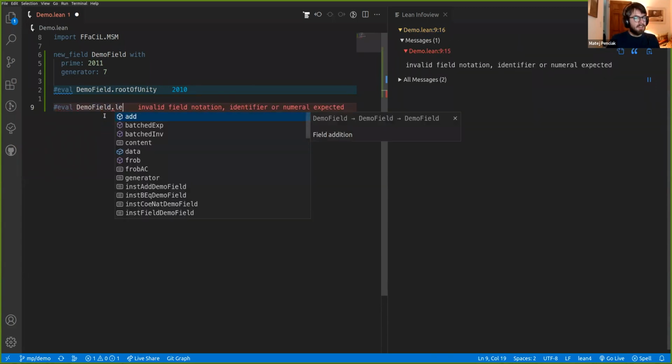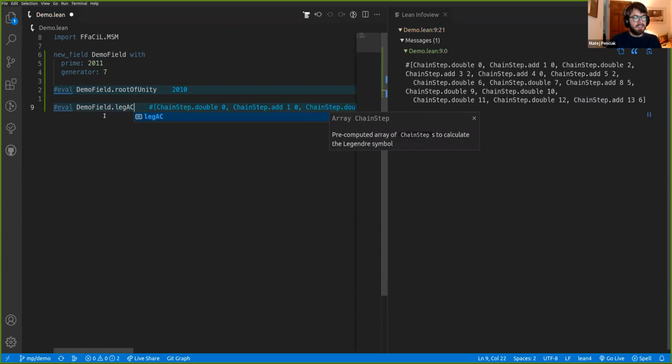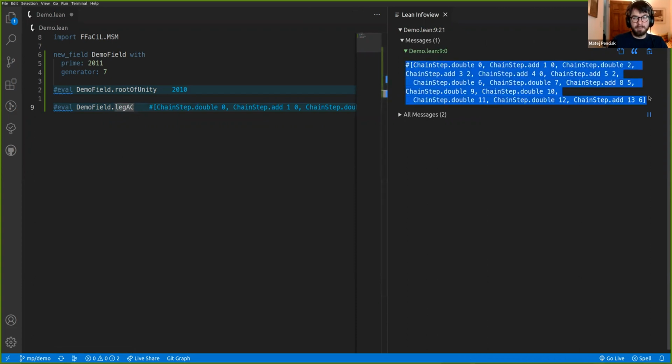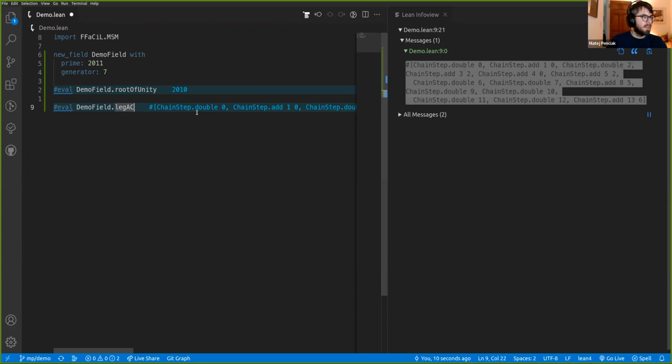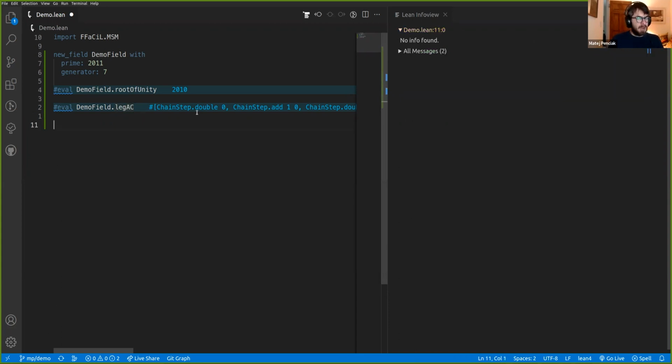the Legendre symbol. In order to calculate the Legendre symbol for an element in our field, we have this ingredient here, which is the minimal addition chain that's necessary in order to calculate an exponent of (p-1)/2, etc. So we have a bunch of these nice properties that we've generated using the demo field, and you can do demo field arithmetic. But let's do something even cooler.